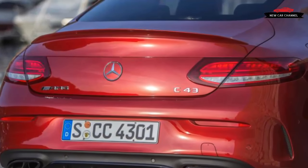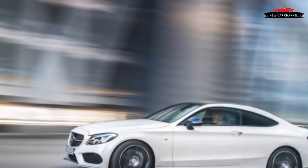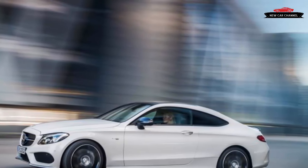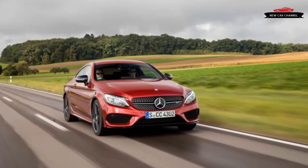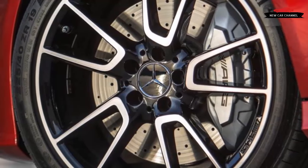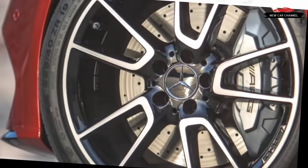Based on this first impression, the C43's ride quality is better than that of the C63, which can clomp over bumps, especially when equipped with its larger wheel setup that staggers 19-inch front wheels with 20-inch rears. We left the C43 in Sport mode most of the time, finding this setting to be a good compromise. Comfort softens the damping and lightens the steering, while Sport Plus is the stiffest chassis setting and also brings quicker, more aggressive shift mapping for the 9-speed automatic transmission.